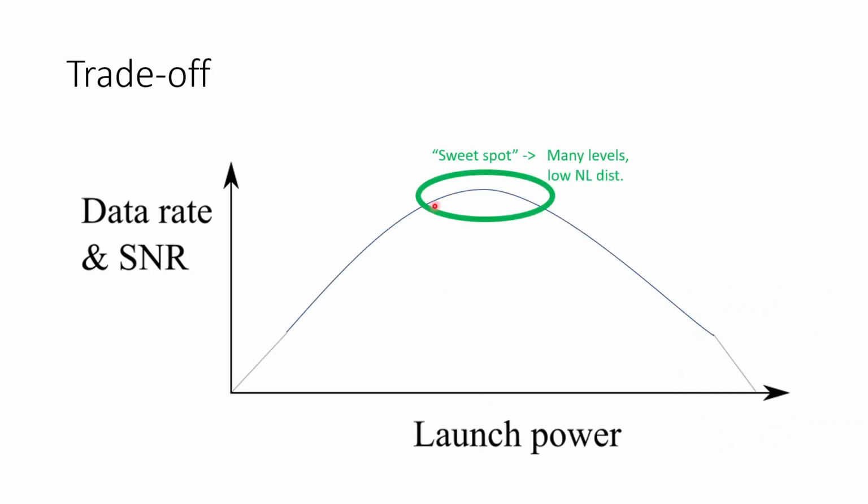But somewhere in between, there's some kind of sweet spot, where on one hand, the power is high enough that we can have a lot of different levels that can be reliably detected by the analog to digital converter, but we don't have so much power that nonlinear effects start to kick in and disturb the signal. And if you want to work in fiber optic network modeling, this kind of curve here is something you'll definitely see sooner or later, and try to figure out, well, for this fiber span, how much launch power should we send in order to maximize the data rate.